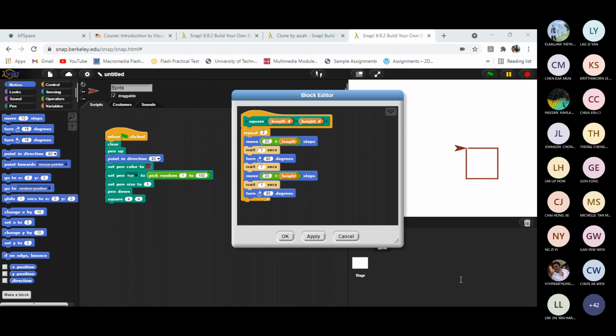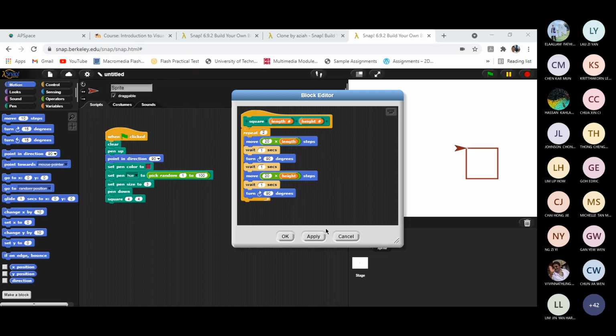So, let's say if you want to get the value of the height and the value of the length from the user. So let's recreate one simple program. Previously I showed you how to create a shape, like a pattern, using the polygon.